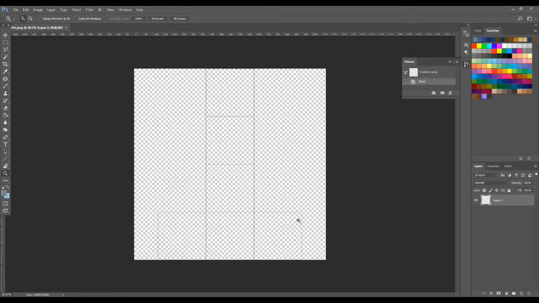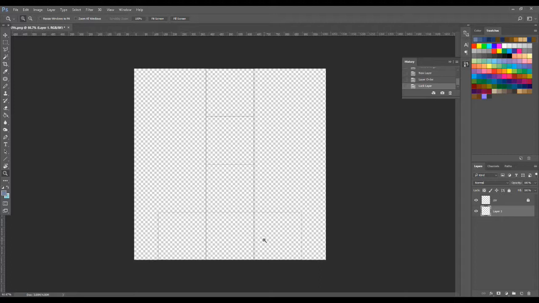I've already outputted a UV map from Maya. This is the basic UV map from a cube in Maya, and I've taken this out and brought that into Photoshop. It's a PNG, so it has transparency on there. What I'm going to do is rename this, double click on the layer, and just call it UV, and make a new layer and drag this underneath. So we're going to keep our UV layer on top of everything, and I'm also going to lock this as well.